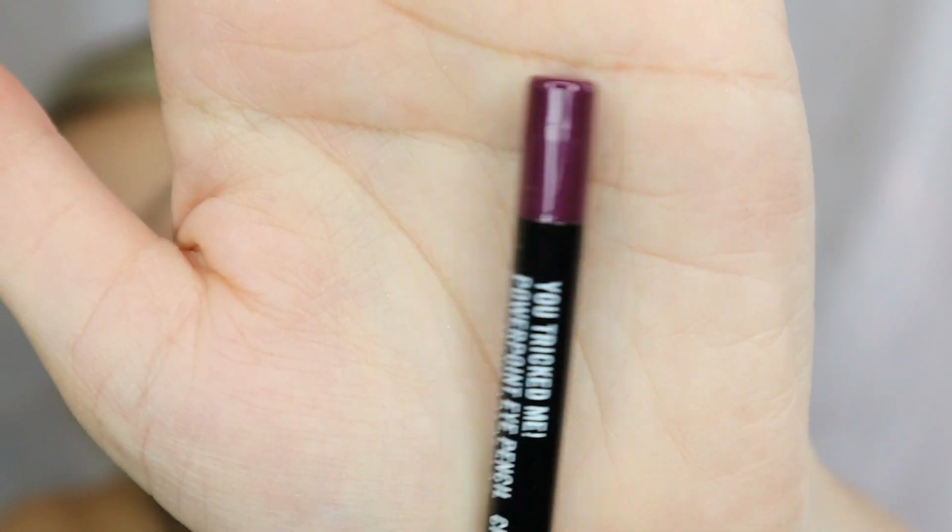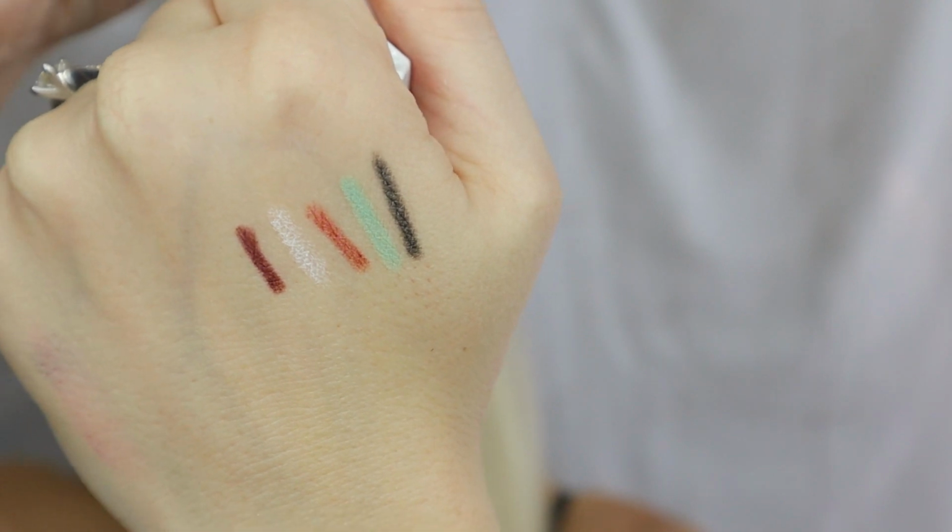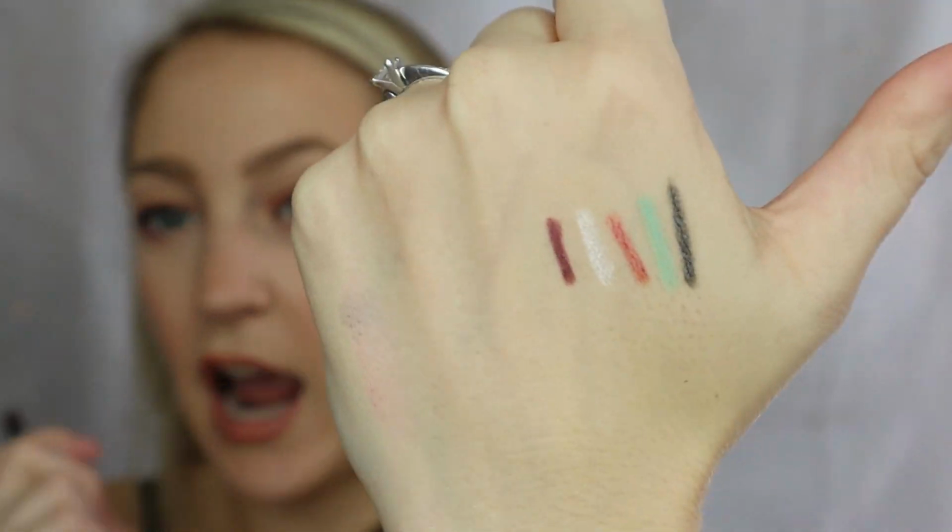It's sort of a plum kind of purple. So pretty. This is another matte one. So those are the 5 eyeliner colors that they came out with this year. Again, there's a really nice variety.